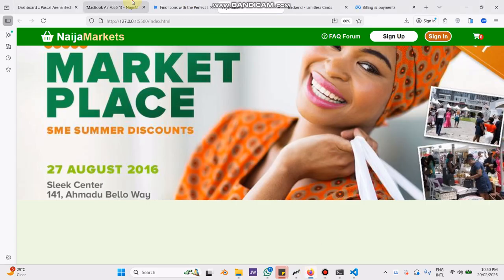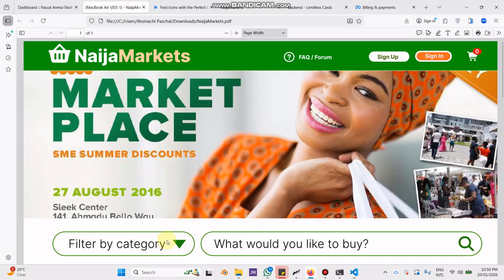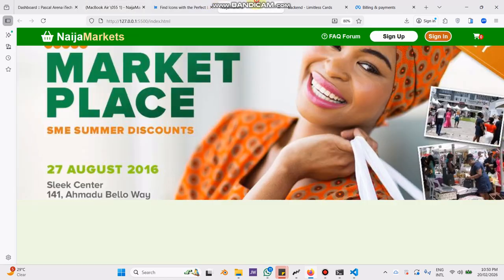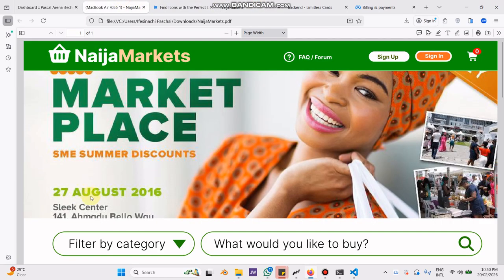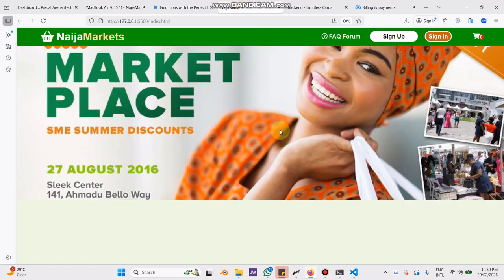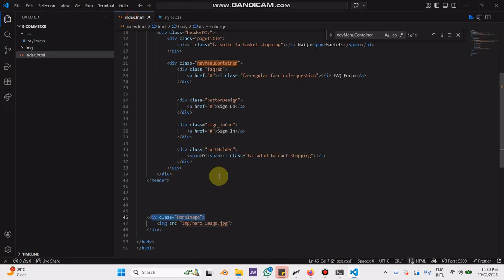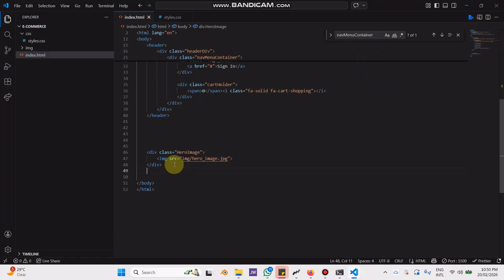Okay, 595 is cool. So right now we need to make the navigation bar, the filter and the search box that will run from here to here, and remember it's going to be in a white background, and we do that by going back to the coding environment.